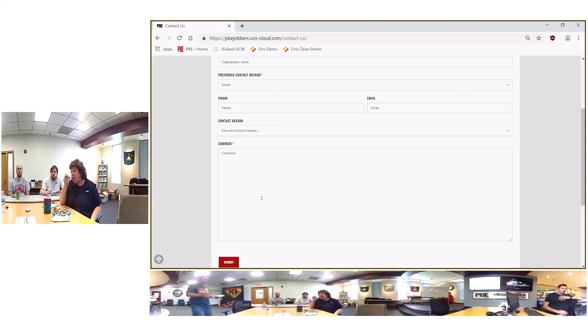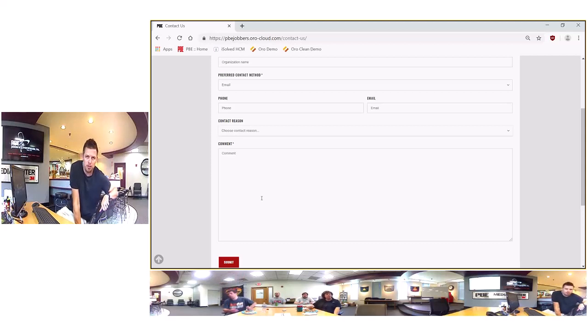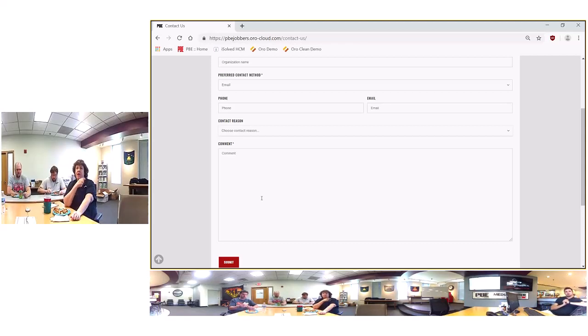Right. So you'll know everything you need to know because they'll have submitted it, and the email will tell you everything they were asking. So you can call them or email them back and tell them what you're looking for, here's the information. Is there a way that when we respond to that email, it automatically generates an email to you also so you know it's been dealt with? Can you ask the programmers that?